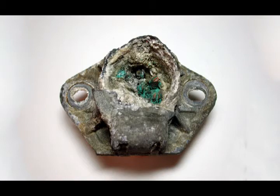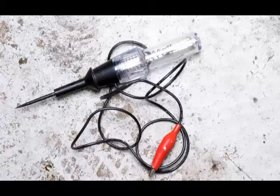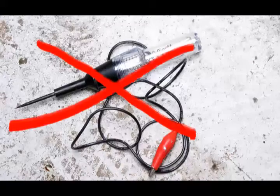Oh, and one last important point. Don't ever use the pointed tip of a circuit tester to puncture the insulation on a wire. It may be expedient, but it leaves an opening in the insulation that can become an entry point for moisture.